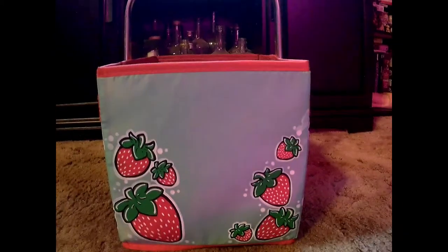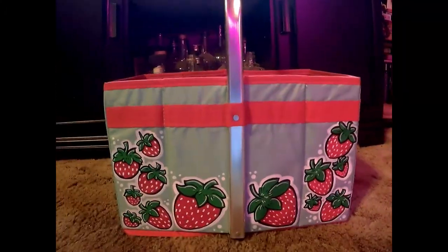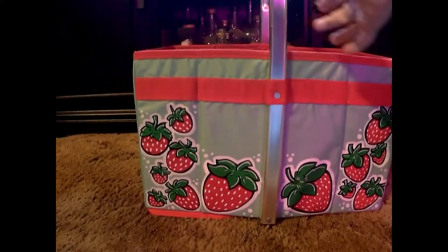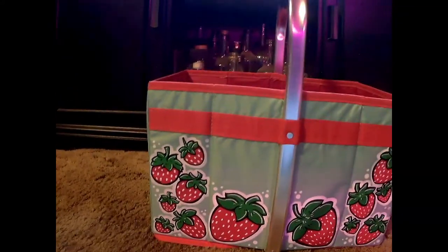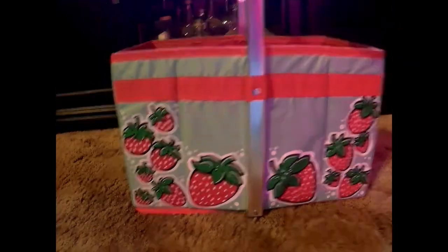From there, we have the final piece. Lots of work went into this bag. Took me at least 2 weeks to get this done, but I definitely am very happy with the results.